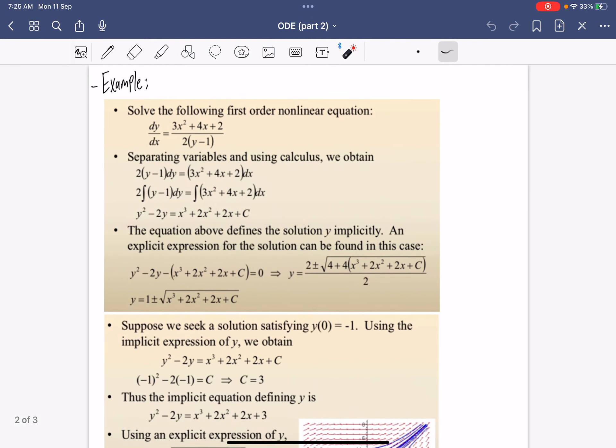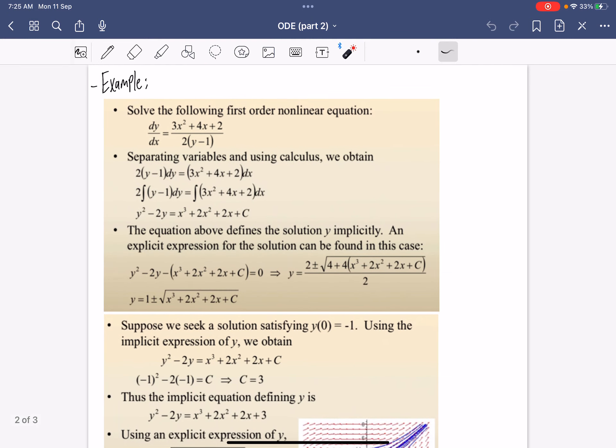We see the following examples to help us understand how to solve such separable equations. We have dy/dx equals some function of x times some function of y. So this is 3x² + 4x + 2, which is g(x), times 1/(2y - 1), which is a function of y. We just need to bring all the y terms to this side by multiplying over.